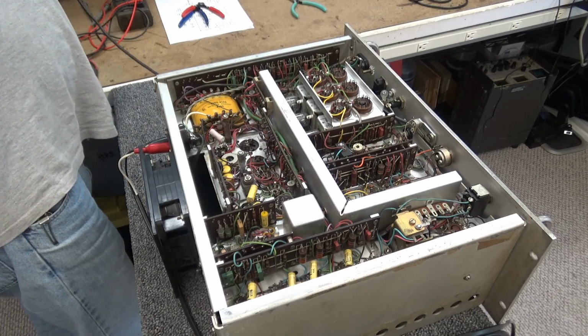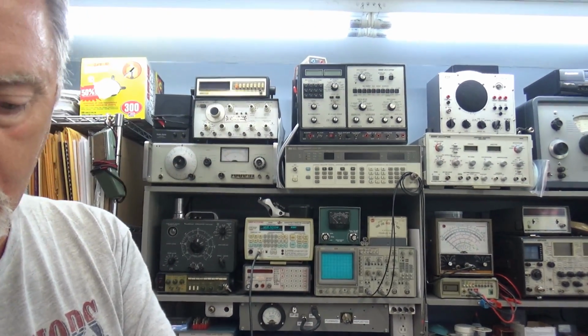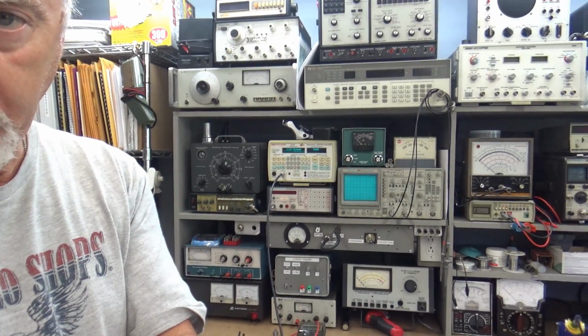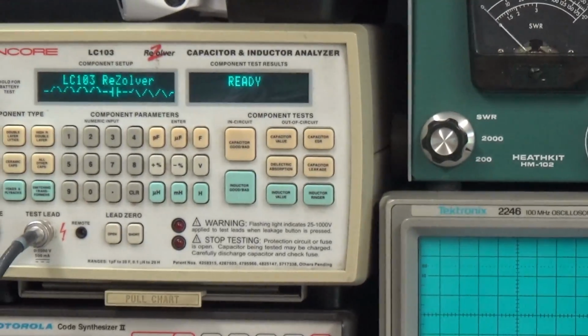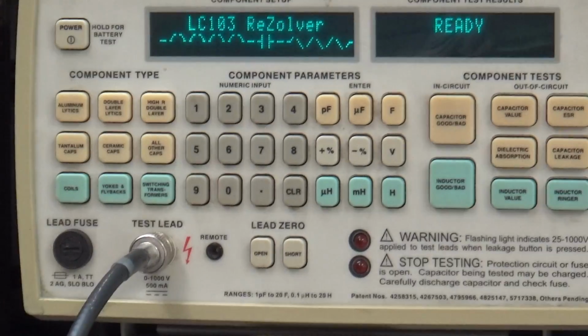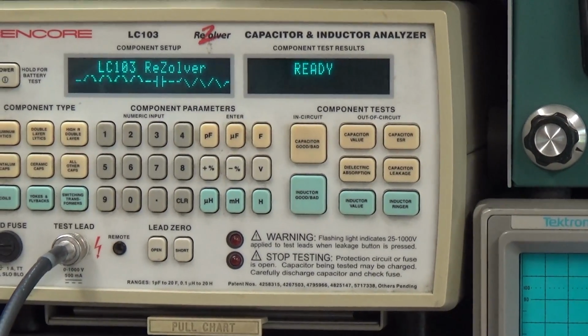Barely big enough. Set up the test lead, and I don't think there's any point in you seeing me clip onto the component, okay? You can either watch me clip onto the component, or you can watch the results. So if you'll bear with me just a second, I'm going to zoom you in to see the... there you go, right there. Let's see if I can not blow up my meter today.